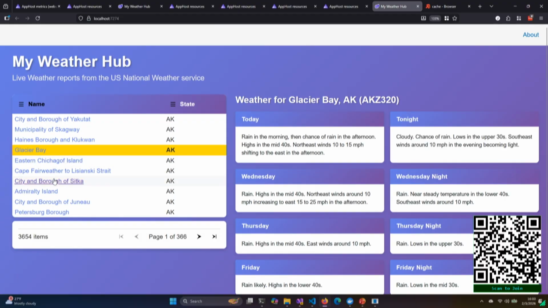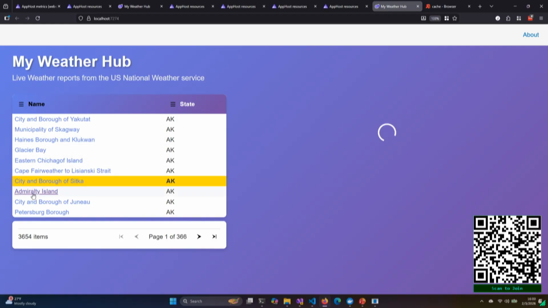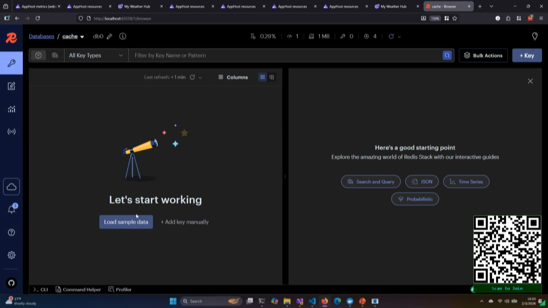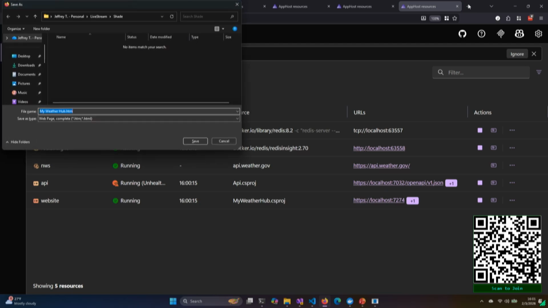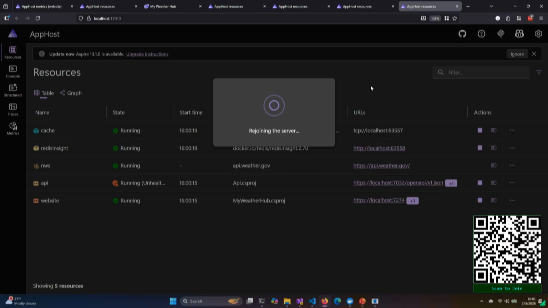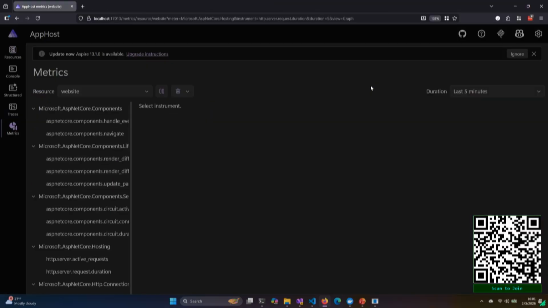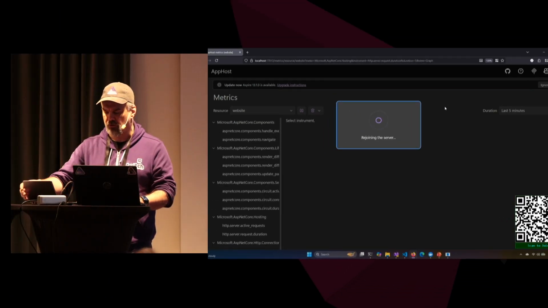What are we doing? What are we doing? No, don't load sample data. I have something that I'm missing in configuration. I'm going to jump forward in my demos here because I've only got a few minutes left. So I've added things. The rest of the demos do show the cache working here.